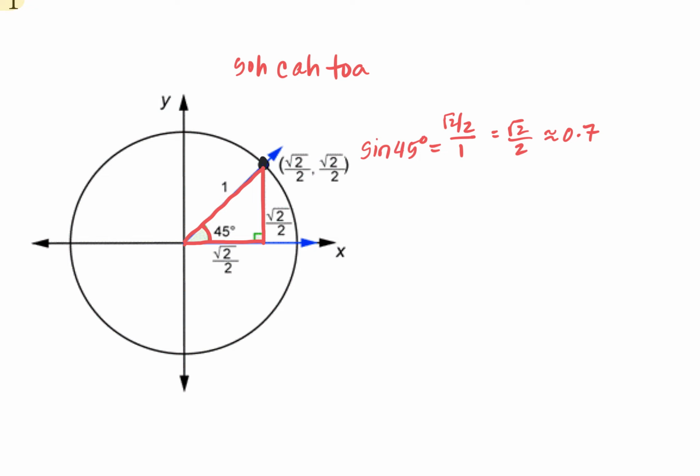Notice that at this particular point, it's still the cosine of 45 degrees that we still have square root 2 over 2, because cosine would be the adjacent over the hypotenuse. You get the same value. So in a 45-degree angle right triangle, the sine and cosine values are going to be the same with respect to our angle theta.